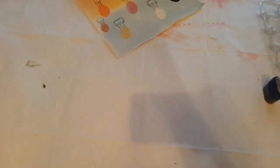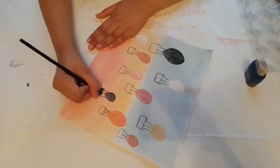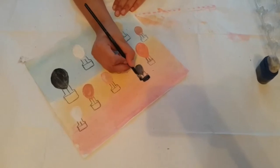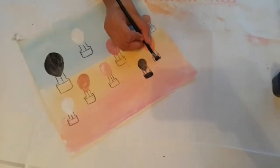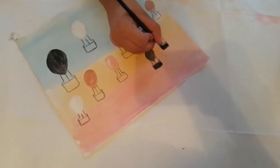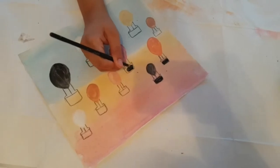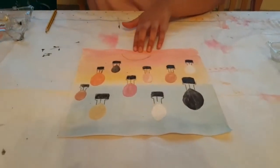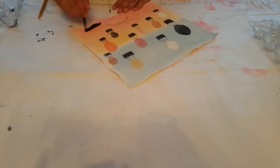I'm just going to color the bottom in like so. Alright, I've finished painting that in. Now it is time to make the bushes — I'm going to color those in black. As you can see I've traced that out, and also the sun. I'm going to quickly paint that in black.